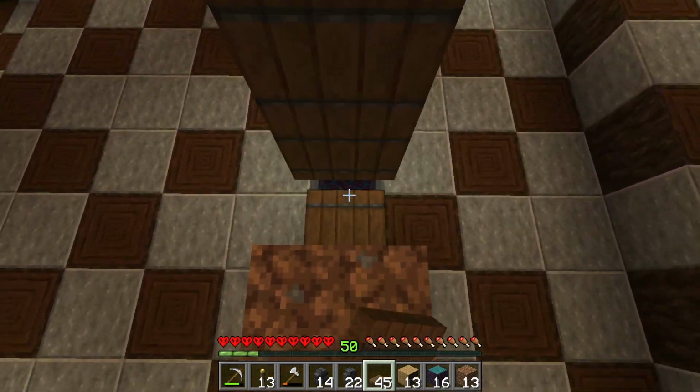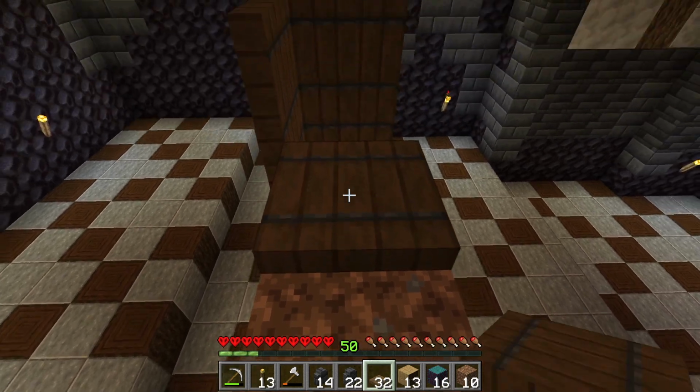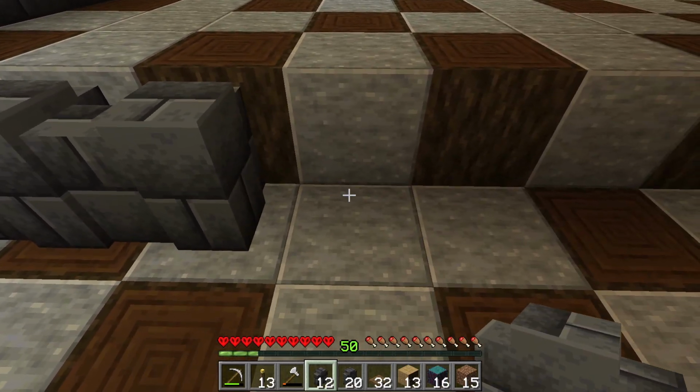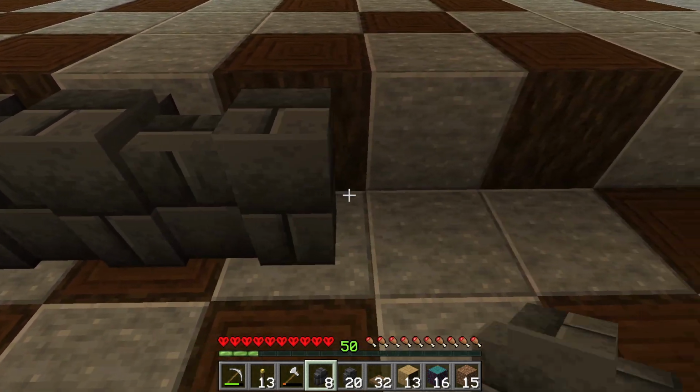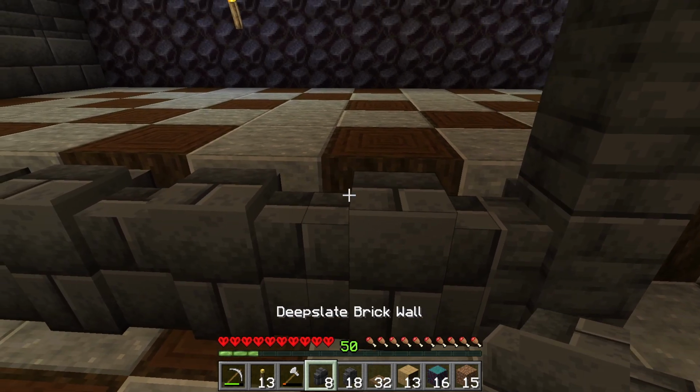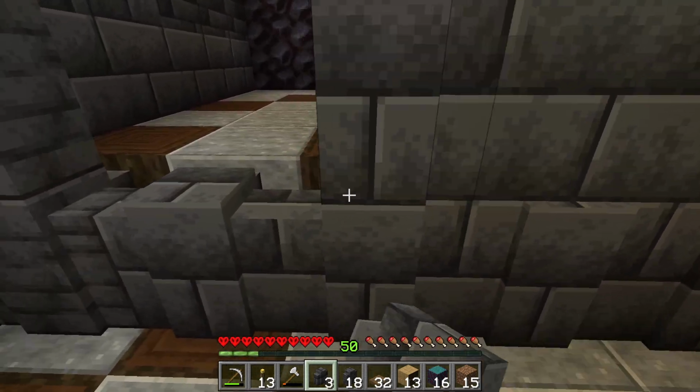Because that's what the build was about in the first place, wasn't it? So nice and easy with some trapdoors. And I'm popping in some walls just to separate sections of the building out rather than build a whole load of walls floor to ceiling and make a lot of rooms. It'll make sense in a second.